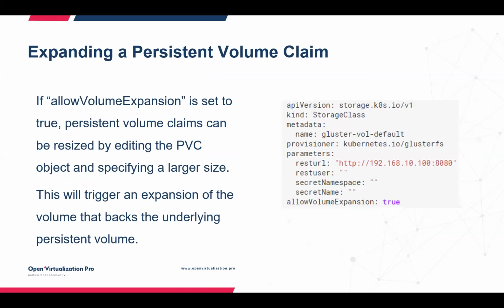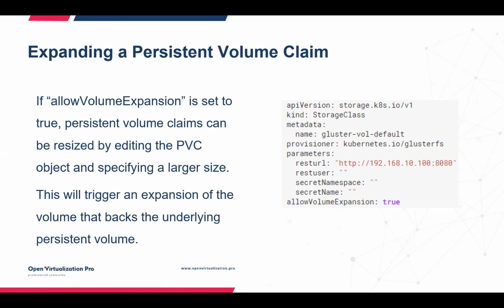All right. Now, what happens if I didn't request enough storage and need to perhaps expand the persistent volume claim? Again, like I mentioned, the persistent volume claim is a specific request for resources. So if you need to add resources to that request, Kubernetes now can support expansion of that persistent volume claim. That's now enabled by default, which means that this allow volume expansion field over on the right here is set to true by default. This is necessary in order to allow for this volume claim to be expanded.